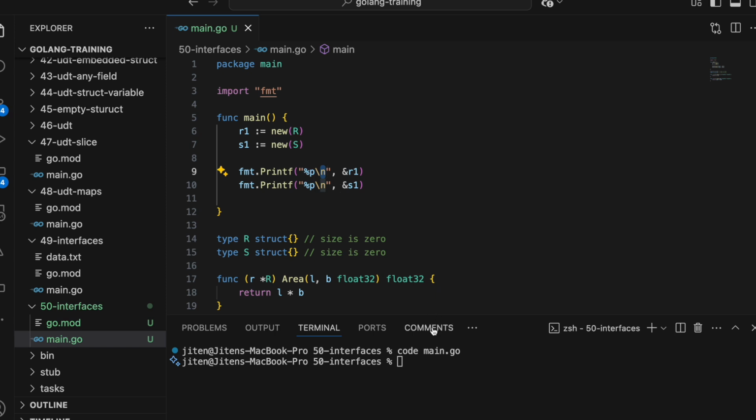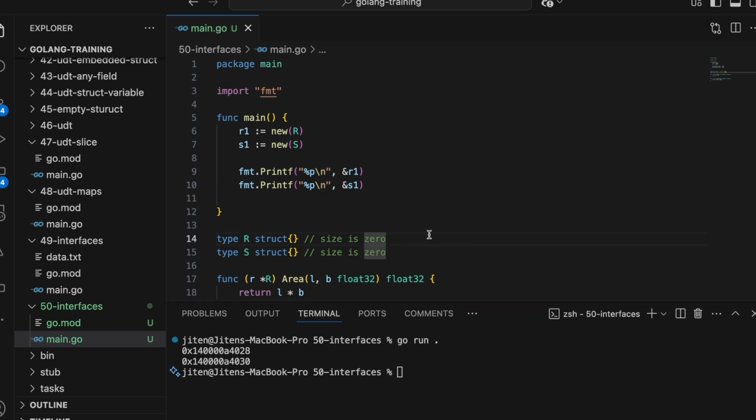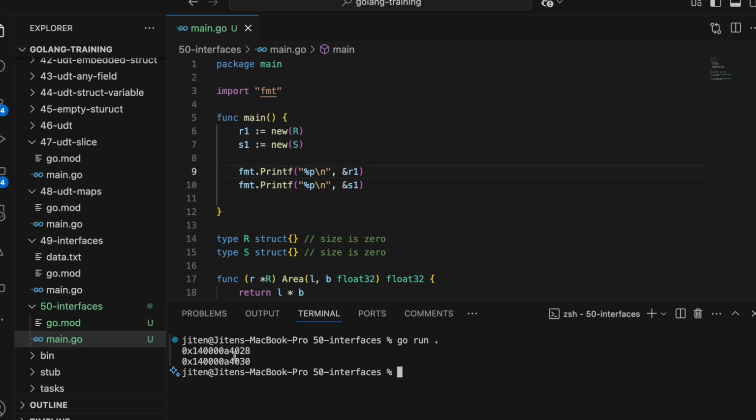Interestingly, we have seen that earlier as well. If you run it, two variables are created because we are creating two new pointers. The size is 0.